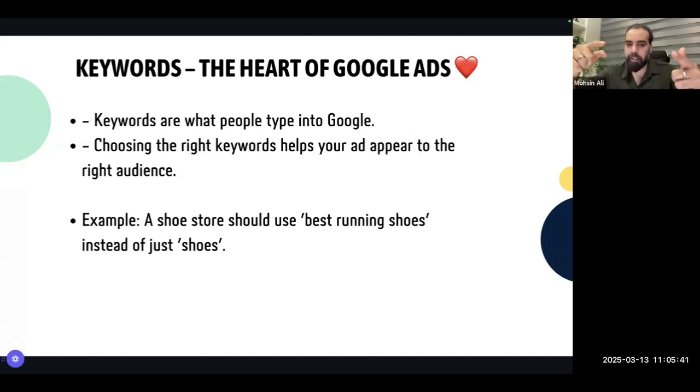You have to see the intent behind that keyword, and you have to ask yourself, who is the person behind this keyword, who is searching best running shoes, right? Or maybe if I put another example, let's suppose someone is searching for best running shoes in black color or in white. So this is a super high intent person who is actually looking for those shoes. So the keyword selection is very important. You have to find the right keyword. You have to see their volume, competition, and then put it in your campaign.